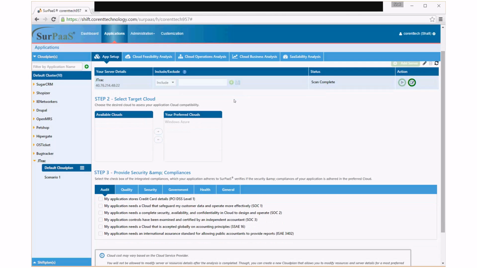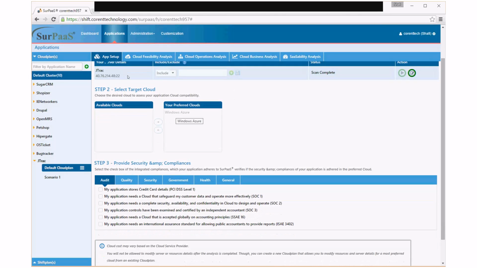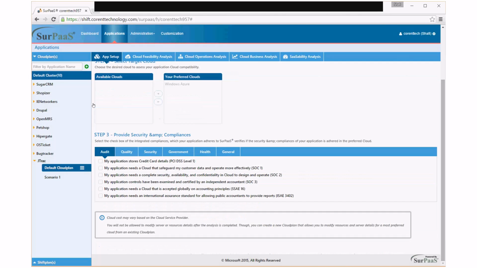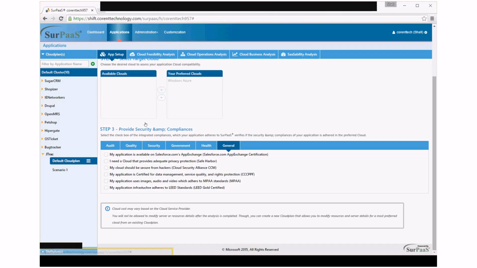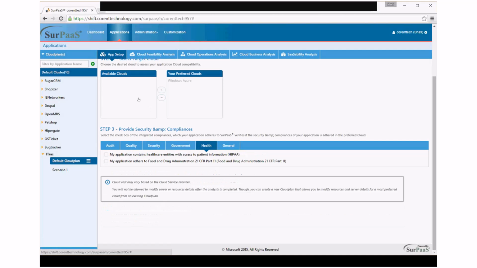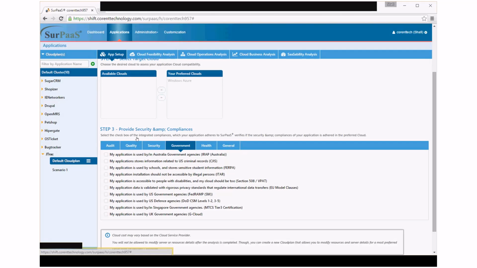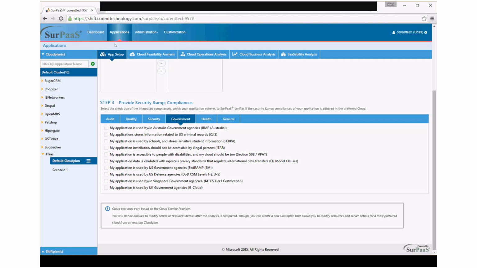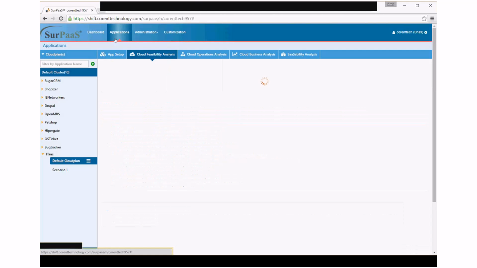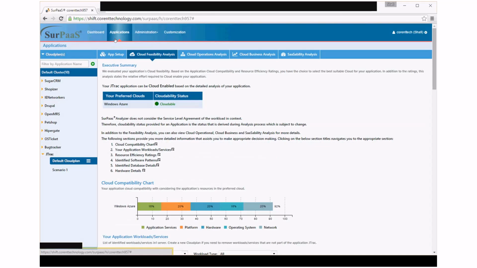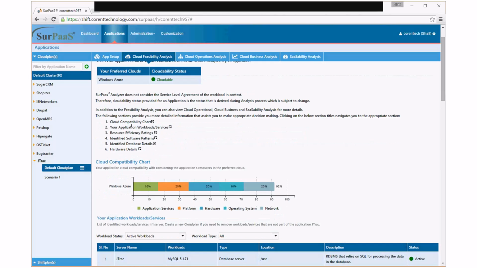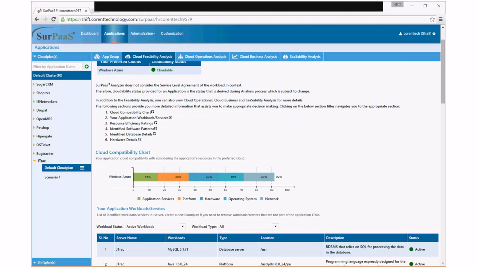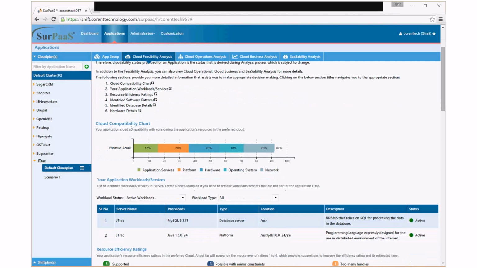You can also select that along with any compliance or security requirements that you probably would have. By looking at the details here, you can see what compliance needs would need to be considered during the analysis. Once you start the process of analysis, which takes about a minute or two to complete, it comes back with a very quick report stating that this particular application is cloudable, and gives you the breakdown of the different aspects and the workloads that were discovered. Not just active workloads, but inactive workloads can be looked at as well.